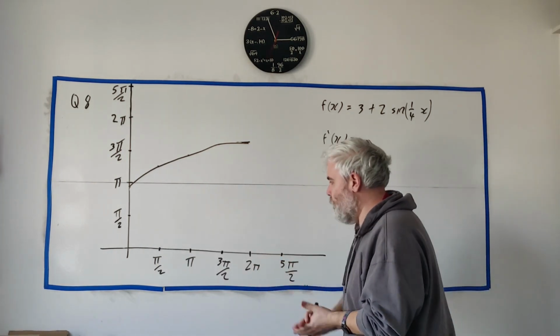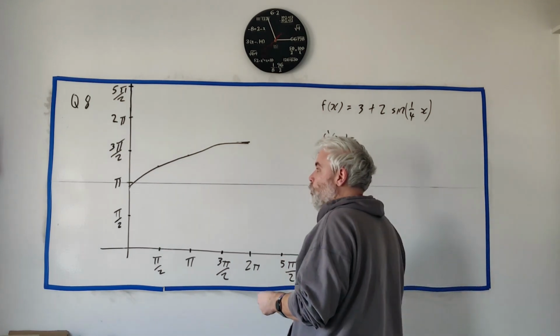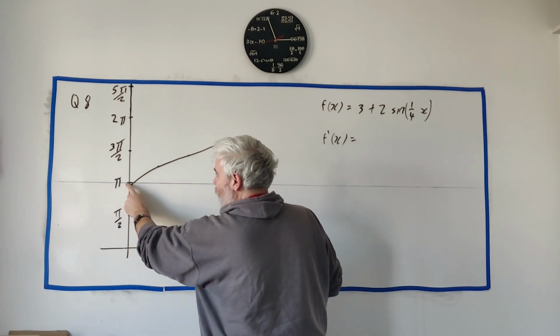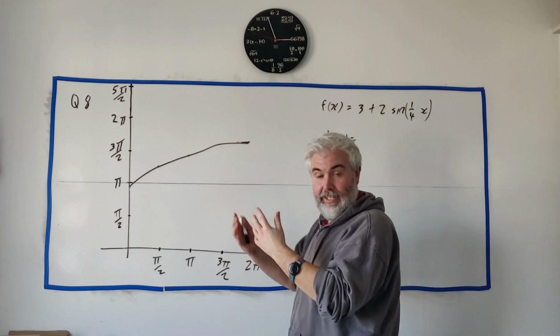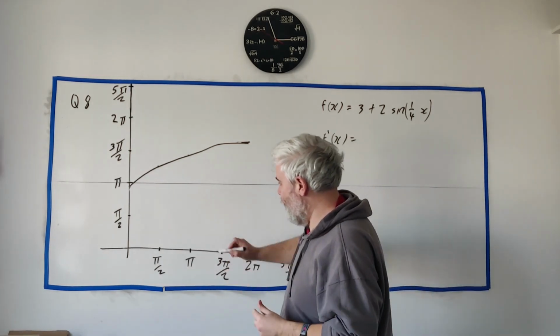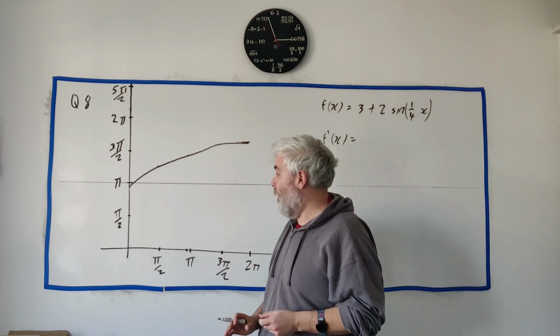X goes in, y comes out. The inverse is the opposite. The inverse would be this number going in and this number coming out. So if I put just under pi in the inverse function, I will get 0 out. So we can just go ahead and start drawing that like this. If I put just under pi in, I get 0 out.